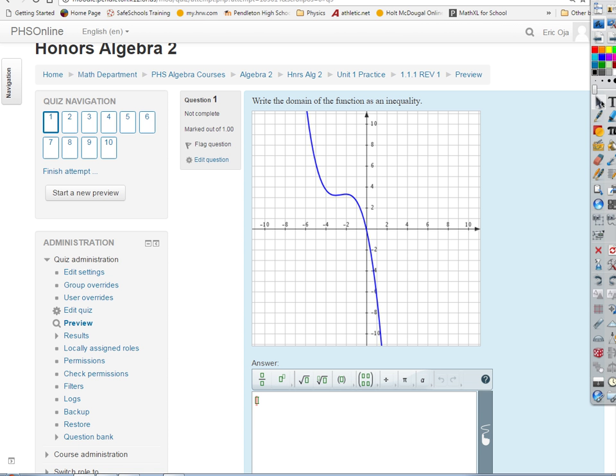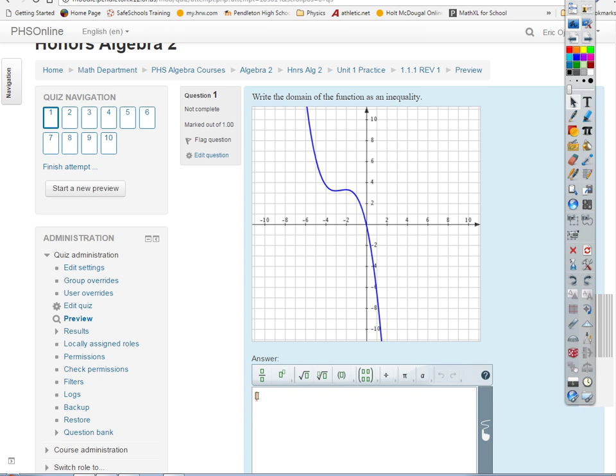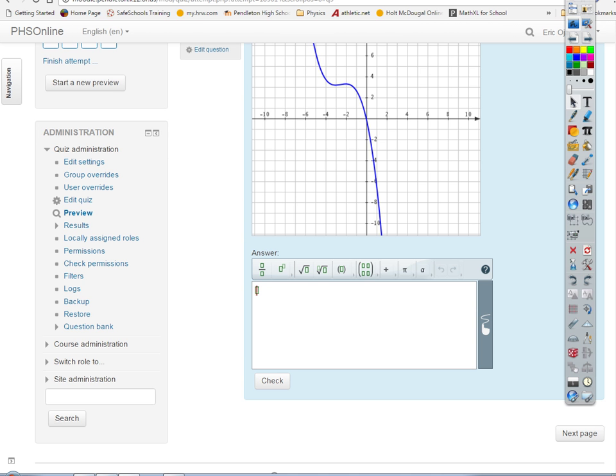And so our answer is going to be, being as we want to write this as an inequality, remember that the way that we write an unrestricted domain, that involves x's. It's a set of all x values. And so we would write it like this. We'd say that x is greater than negative infinity, which is all negative values, and less than positive infinity.